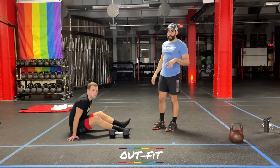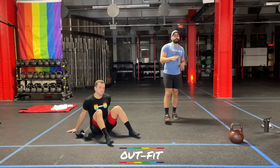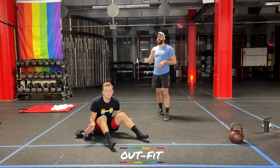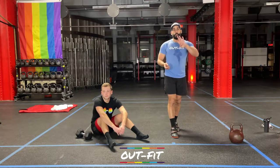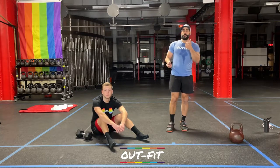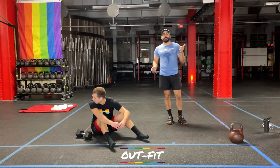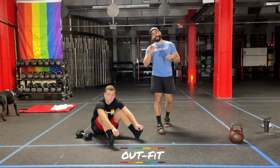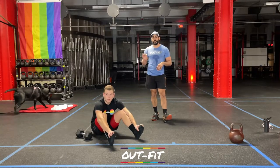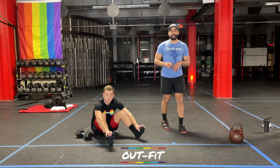All right, so we're going to have this combo of 40 toe taps, 10 plank drags, because the format we're doing today is 4 minutes of work, 1 minute of rest. 4 minutes of work, 1 minute of rest. And then we're going to do the same movements, but now 3 minutes of work, 30 seconds of rest, 3 minutes of work, 30 seconds of rest. So the second combo is going to be those toe taps and plank drags.